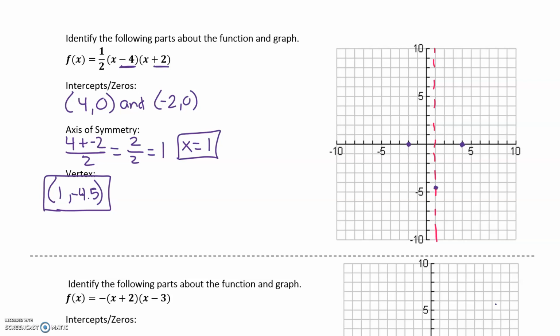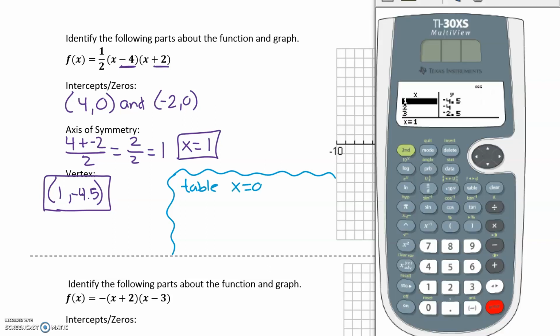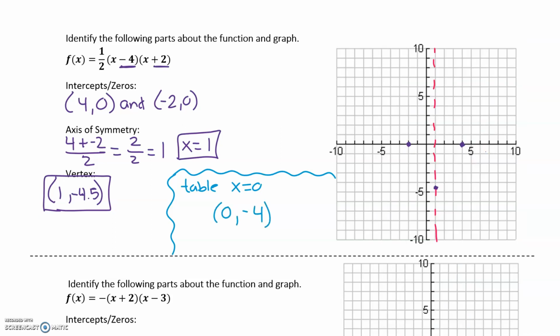The other piece I want to go and find now is that y-intercept, so I can get my 5 points. So that means I'm going to actually look on my table. I'll do the table on this one when x is 0. So just pull back up your table, arrow up to when x is 0, and you'll see that the y is -4. So that means at 0, -4, we have our y-intercept. So 0, -4, and then on the other side of the axis of symmetry, I can put the 5th dot. Now I can connect them, and I have my beautiful parabola.